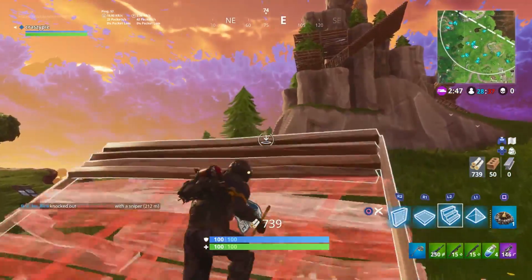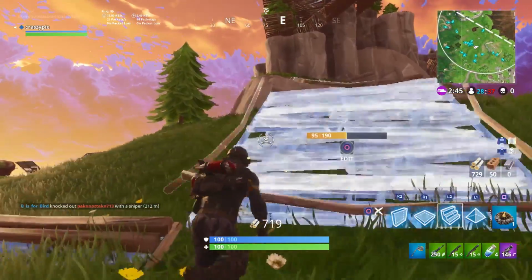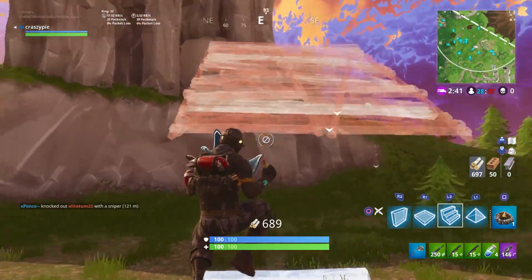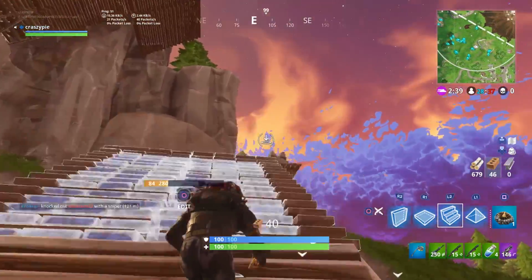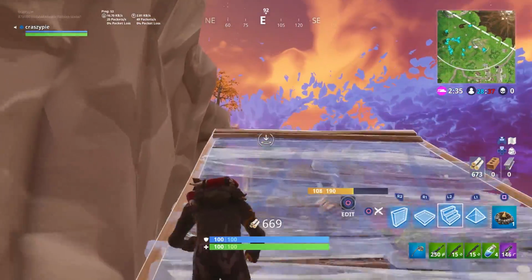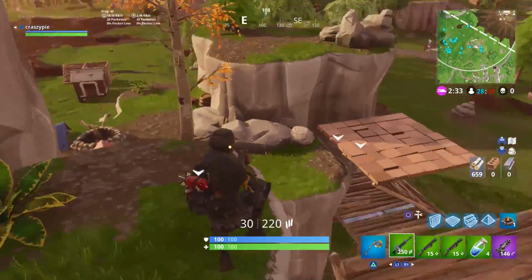Second, try and take the high ground, alright? High ground is basically when you're just higher than the enemy. You're going to want to take the high ground because it's a lot easier to shoot down at someone than it is to shoot up at someone, okay? I don't know what else I could really say about the high ground, but just trust me when I say this.